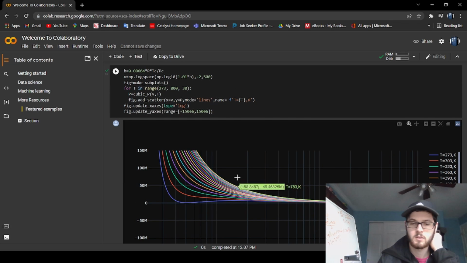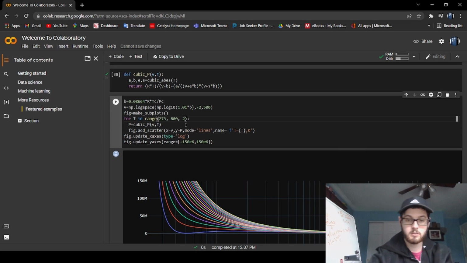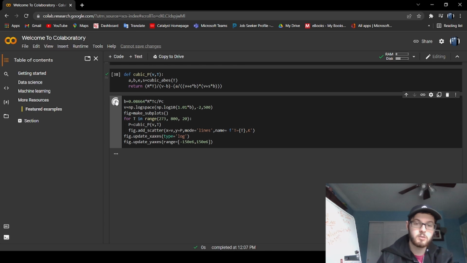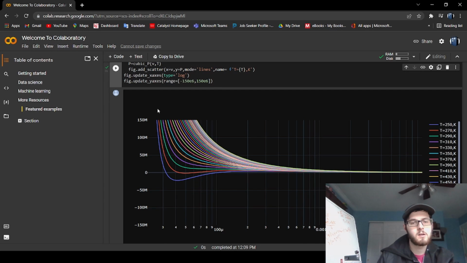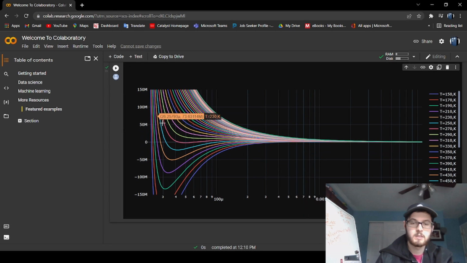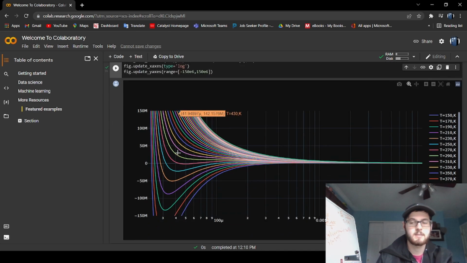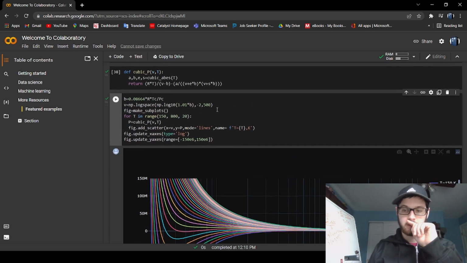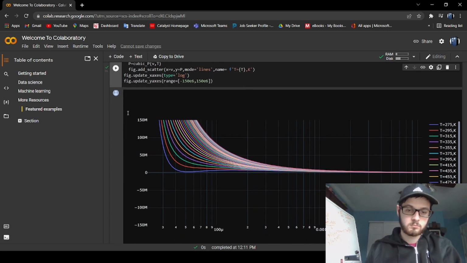No. Is it every 30? Does it not want every 30? Let's just make it every 20. I guess it's not what I thought of. Oh, it's. No, it doesn't do anything. Is it just not low enough? There we go. Okay, so it just wasn't low enough temperatures. I see. No, but it should be that low at not 150K. It should be that low at 275, so I've still done something wrong.